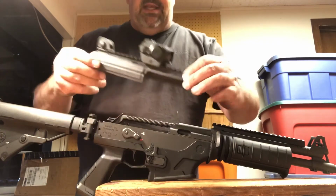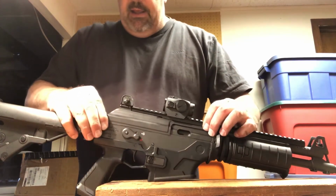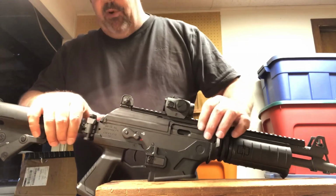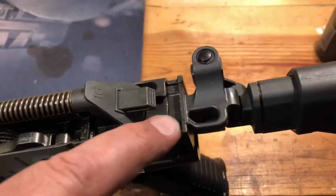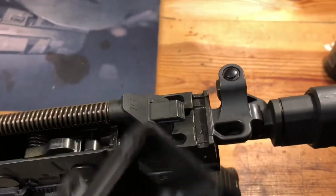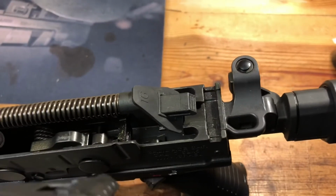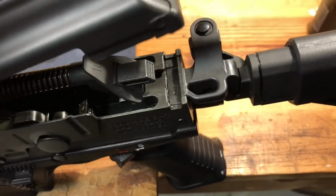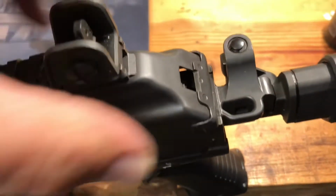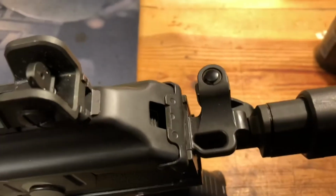So, as you can see, I'm going to line up this notch right here. I'm going to seat this portion right over the bottom. As you can see right here, there's a little gap, and that's where this needs to sit. It's not an easy thing to do, but I'm going to show you how to do that, so that that pops down into that gap, and then we can cycle the bolt. And we're locked in place.